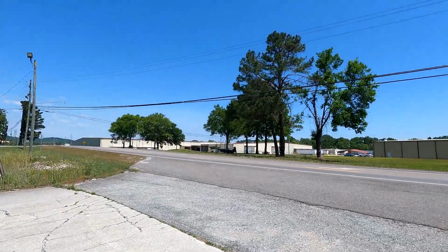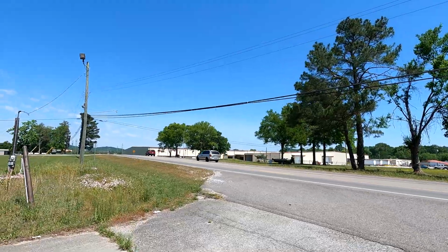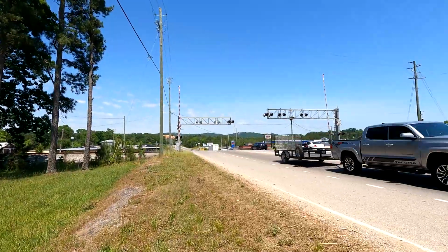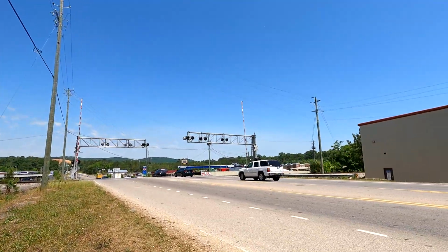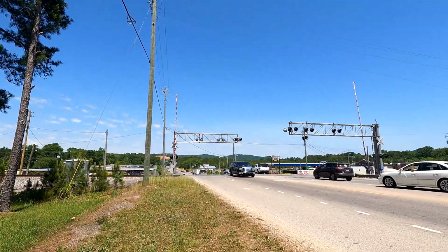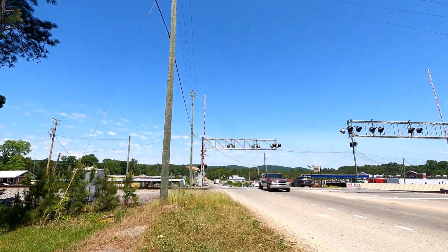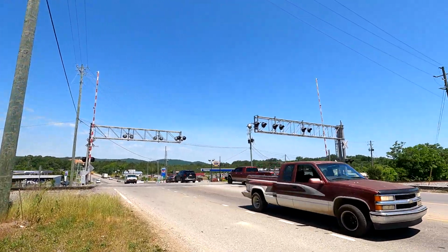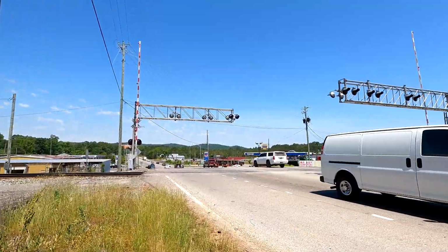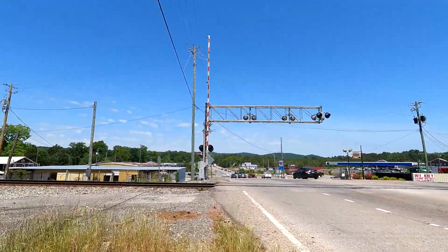Yeah, it's that building up there, the warehouse. It's not that building. That building right there is where the warehouse fire was. As you can see, right there, it's Johnson's Giant Food. That's like a grocery store, kind of like a Publix. They don't really sell anything else besides groceries. But there's also a railroad track up here too. You gotta be careful, don't want any trains to come by and run me over.